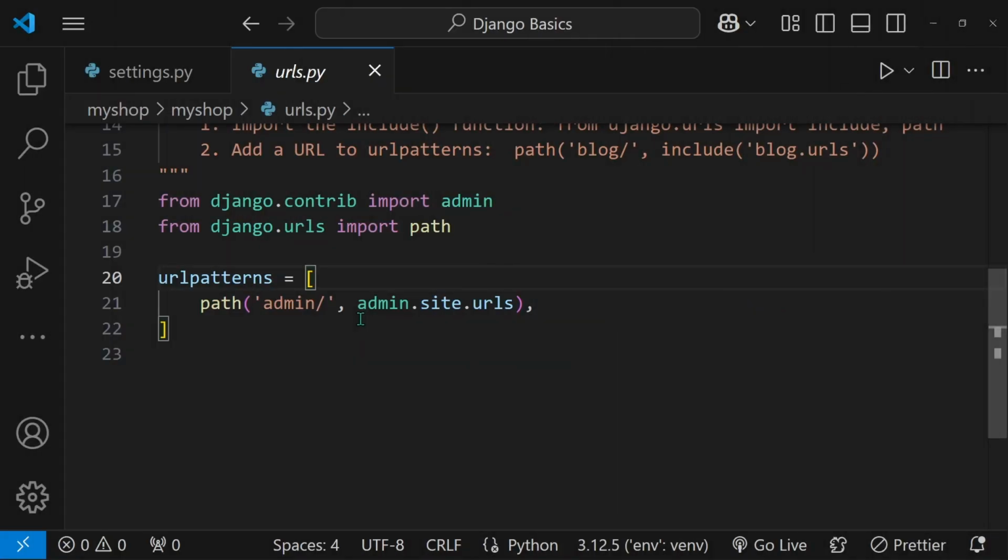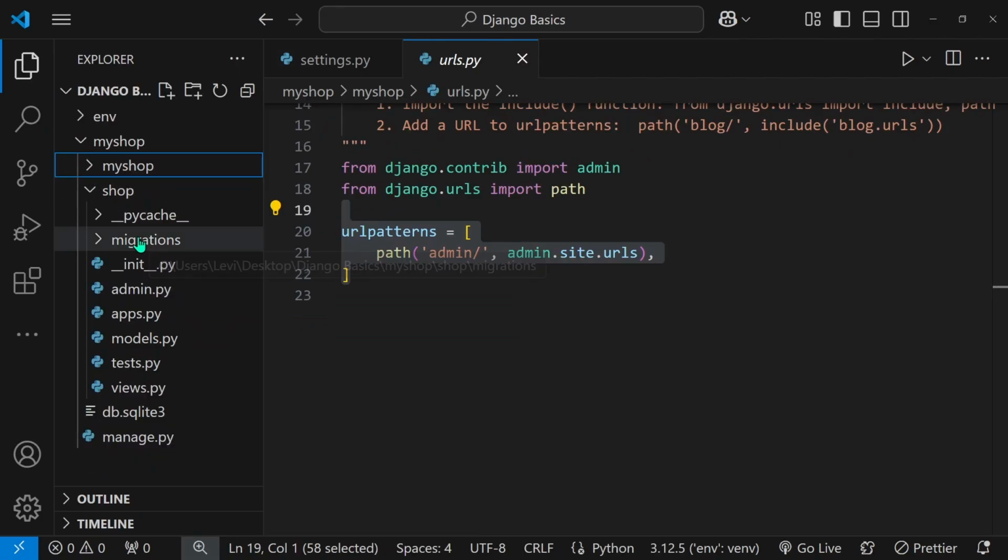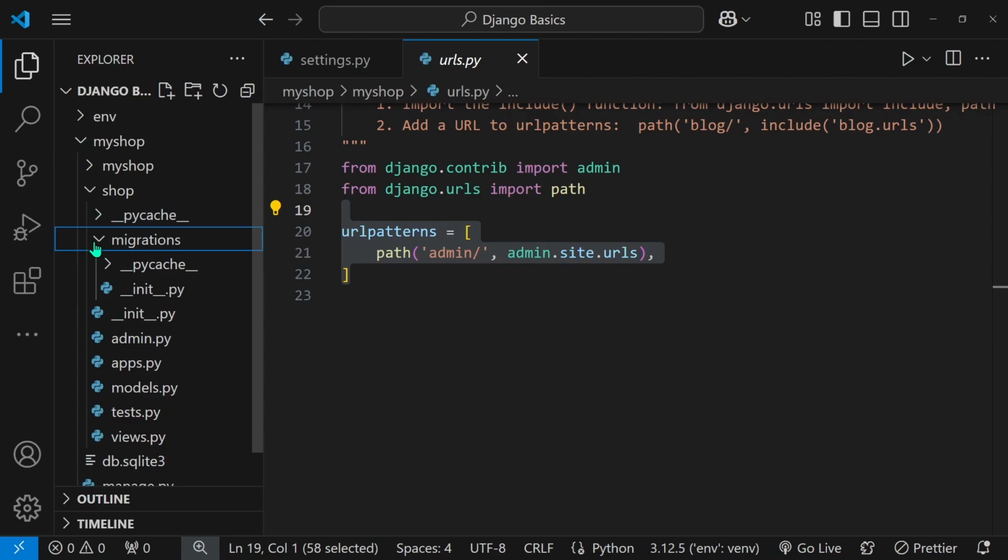We'll be revisiting the URLs and views after we are done with the folder structure. If you move on to our separately created app, you'll be able to see that there is a PyCache over here as well. There is something called the migrations. Migrations will be important for our database. Migrations are like versions of your database. There is the first migration, an initial migration, and then if you add different types of tables and data to your database, you'll be able to have more migrations, more versions of it.